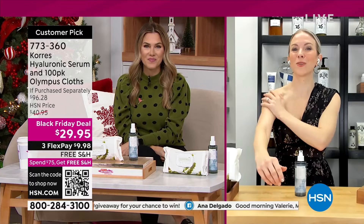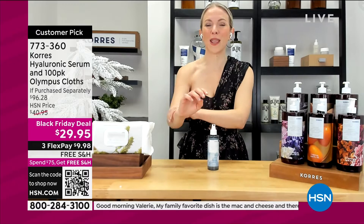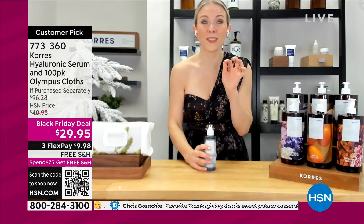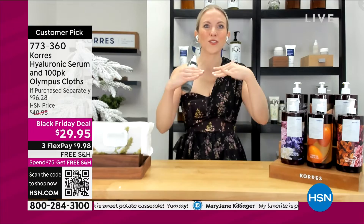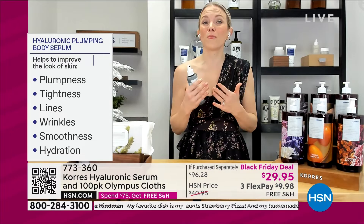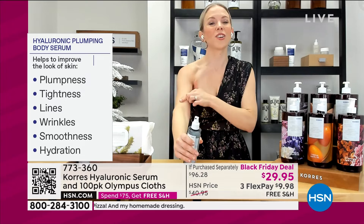This really is that one-stop shop, especially for this time of year. It's completely fragrance-free, but has three different forms of hyaluronic acid in a spray that almost feels like water. It's not sticky, it's not tacky, but it goes into the skin. Hyaluronic acid can hold up to a thousand times its weight in water — it goes into your skin, grabs the moisture, starts to plump and smooth out all those lines, wrinkles, crepey tissue-paper-like areas of skin to make you look younger, your skin look firmer. It will improve plumpness, tightness, lines, wrinkles, and smoothness — all with just one to two sprays.